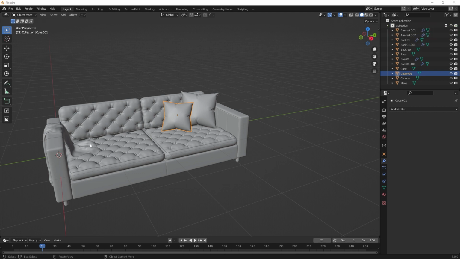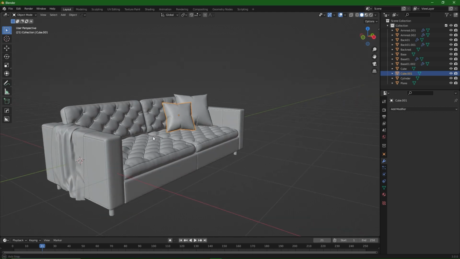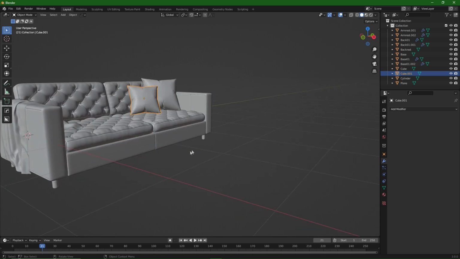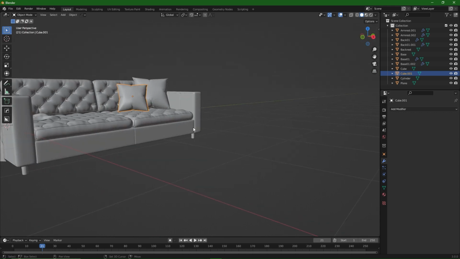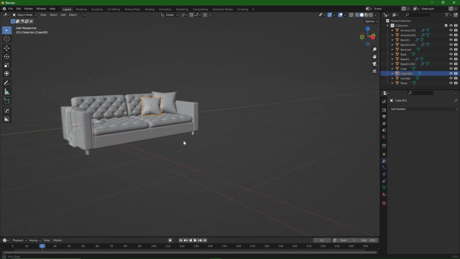And now that we're done with the pillows and the throw or the blanket, I'm going to head over and do a little footstool, also with a material, and then I'll show you how you can do different kinds of shapes on that.